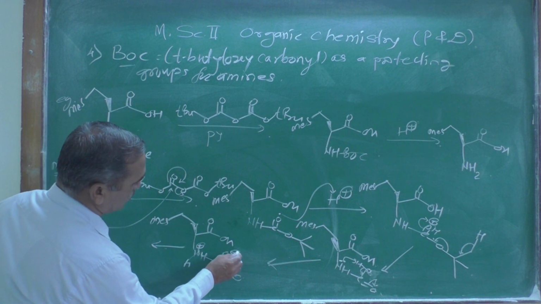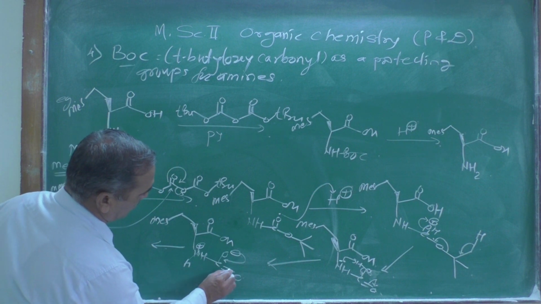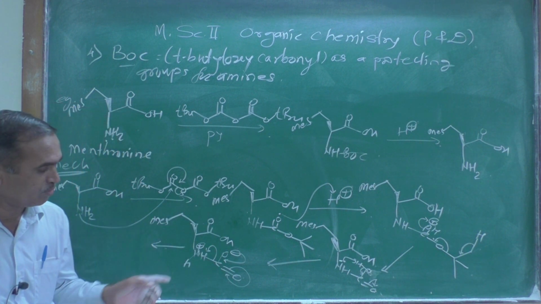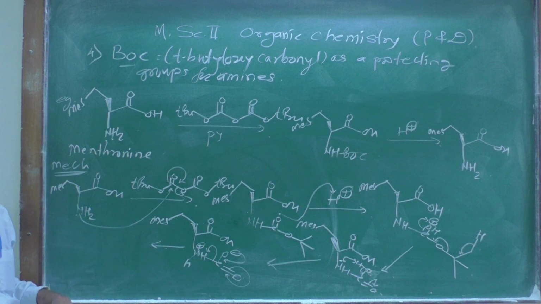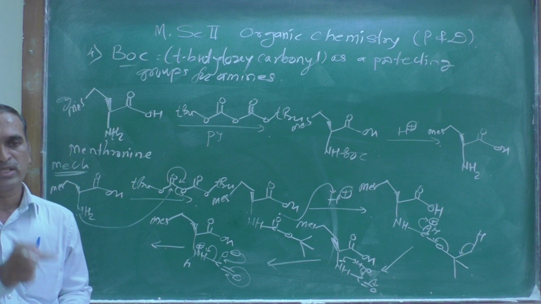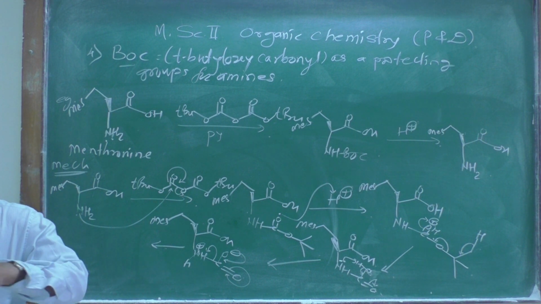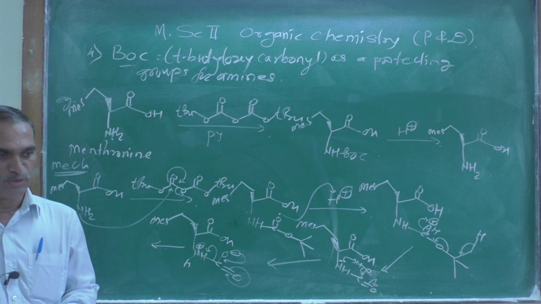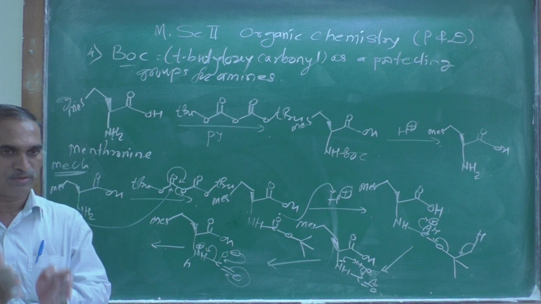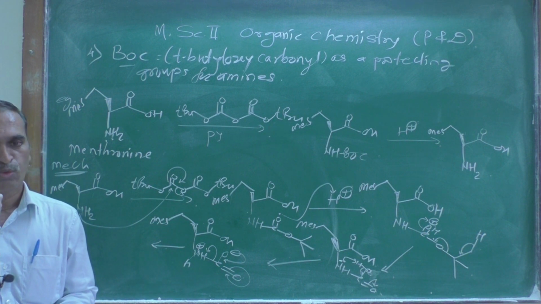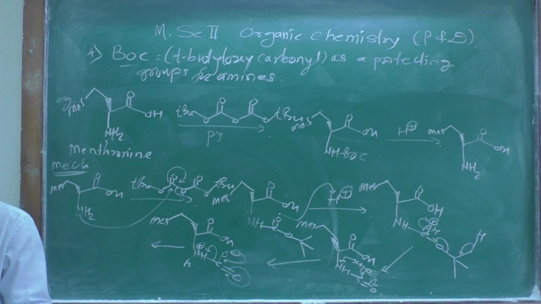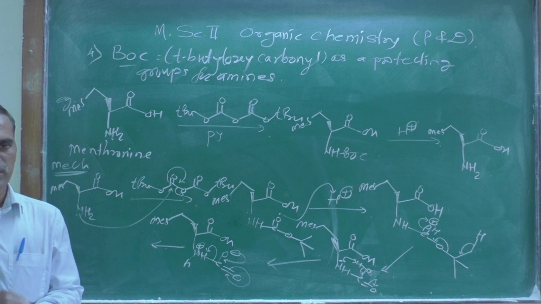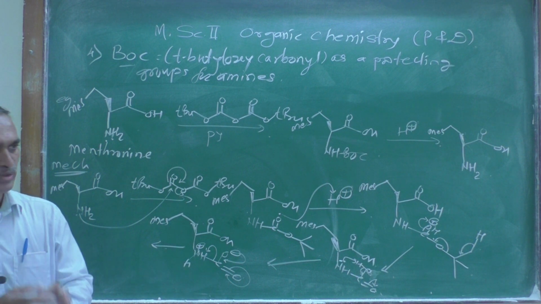And now what is going to happen? This lone pair forms a double bond here, and this double bond moves around, and this positive charge gets neutralized. Show the arrow carefully, how I am showing this arrow, because mechanism is the language of organic chemistry. If you know the mechanism, you can predict the product. Just as we use language for communication to express our thoughts, similarly in organic chemistry, mechanism is the language. Those who know mechanism very well can be very good in organic chemistry.